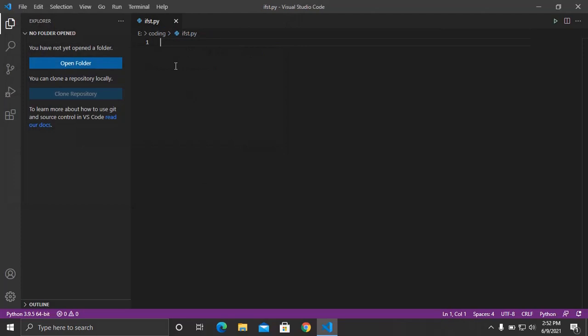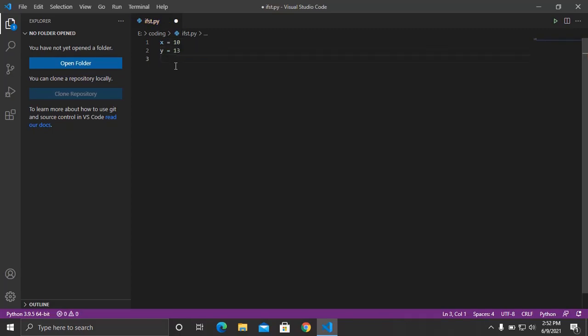Then after that, if you want to write an if statement, let's say we have two numbers, and you know specifically the if statement is used to check conditions. So if you have two numbers, x and y, we can say x is equal to 10 and y is equal to 13.